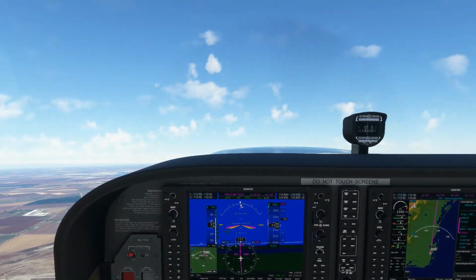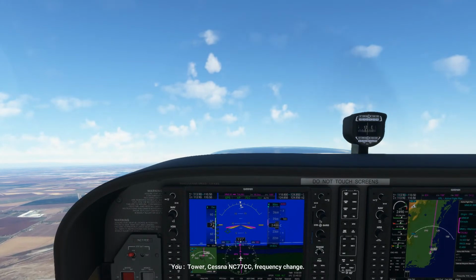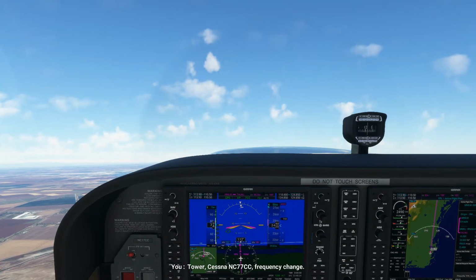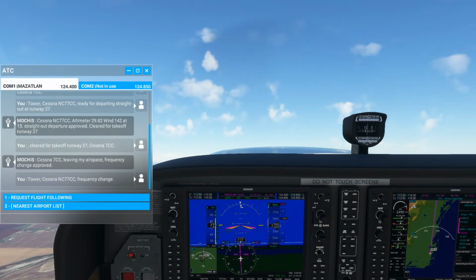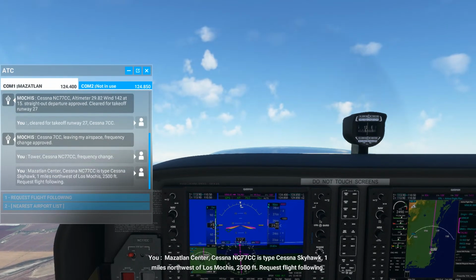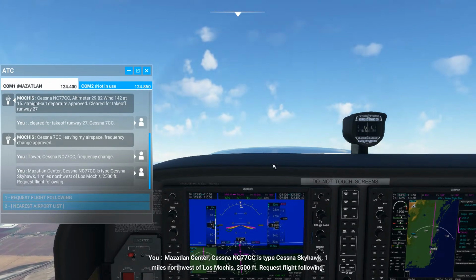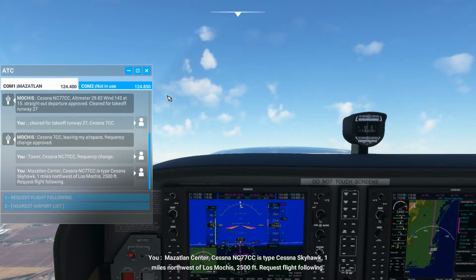There we go. Tower, Cessna November Charlie 77 Charlie Charlie, frequency change. Good day. Mazatlan Center, Cessna November Charlie 77 Charlie Charlie, type Cessna Skyhawk, one mile northwest of Los Mochis, 2,500 feet. Request flight following.